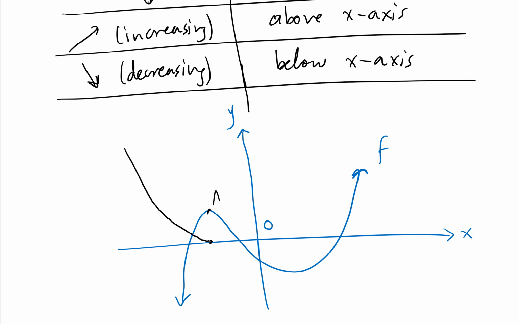Something like this. And then it's decreasing from point A all the way down to point B. It's decreasing, so it should fall below the x-axis, and then it's increasing, so it should fall above the x-axis. So this is the graph of the derivative. Keep in mind that's just a sketch, not perfect. Your graph might look a little bit different if you try it, but it's fine. So if you follow these guidelines in the chart, you will be able to graph any derivative for any given graph of a function.